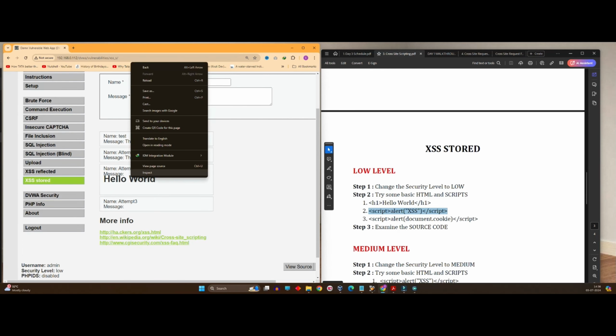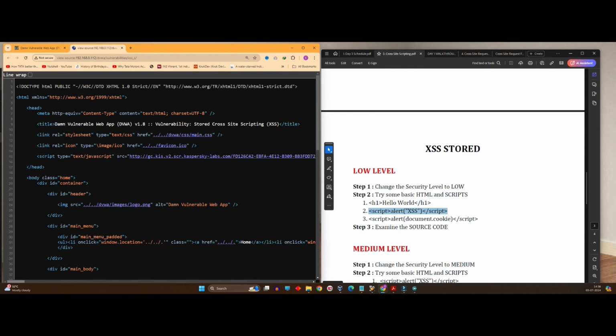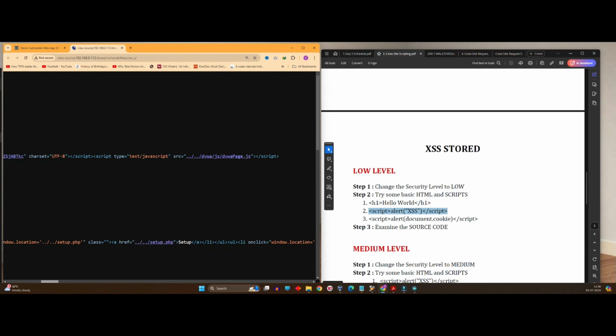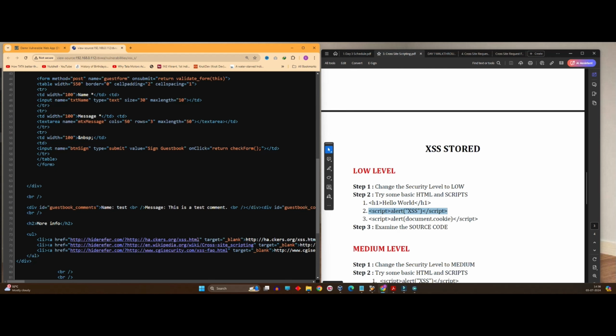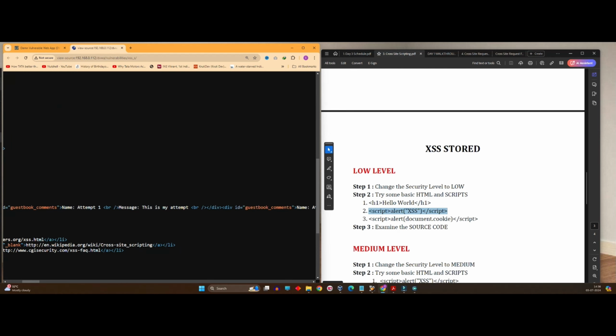How to check this? Simply right click and go to the page source, and let's try to analyze this website. Let's analyze the source code first. It's a huge HTML page, but let's see how it works. Yes, I got it. See, line number 68 over here: attempt 1, message, this is my attempt 2, message, this is my attempt hello world. The exact HTML statement is stored. So if I reload the page again and again, this HTML will be rendered, because it will consider this as a separate HTML statement and that will be run separately. See this, the script tag is also available as it is. So whenever the page loads, it reads it as a script and it loads and is displayed on the screen.